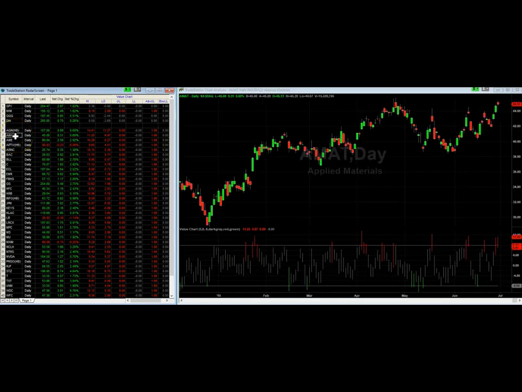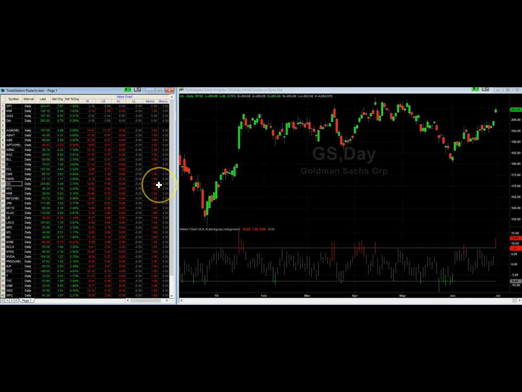And Applied Materials, you can see, is up here. Goldman Sachs, it's up here. So you can just see the scan shows you things that are in that high level, akin to an overbought, I guess. And that's just how you use the scanner. Obviously, you could do the same thing to find things that are below this lower level that might be turning up. So that's just a quick overview of the value chart indicator and how it works on the charts, the RadarScreen, and scanner.